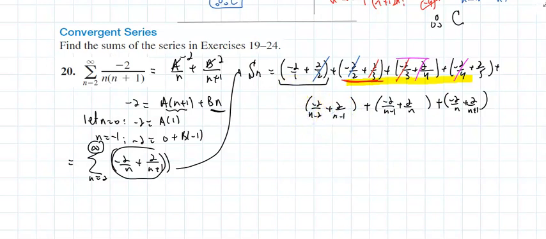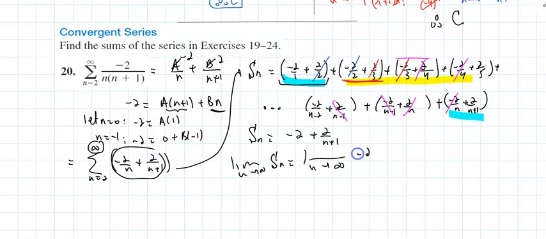And if I get those terms in place, guess what? I notice that those two cancel out. And I notice that those two cancel out. Again, only the first term and the last term, or a portion of it, is going to remain. So this s sub n is negative 2 plus 2 over n plus 1. And the theorem says you take the limit as n approaches infinity of this s sub n. That's the limit as n approaches infinity of negative 2 plus 2 over n plus 1. And guess what? That will equal negative 2.